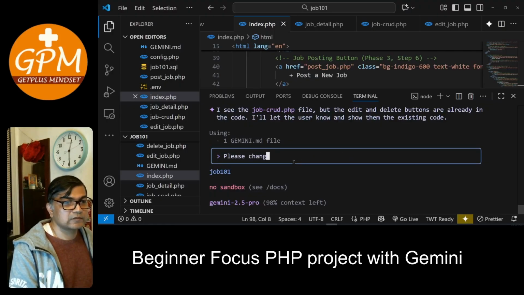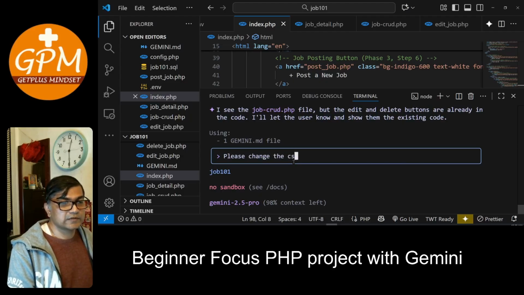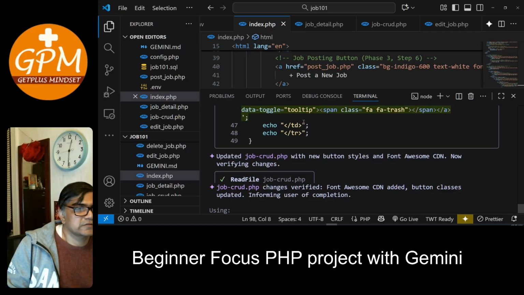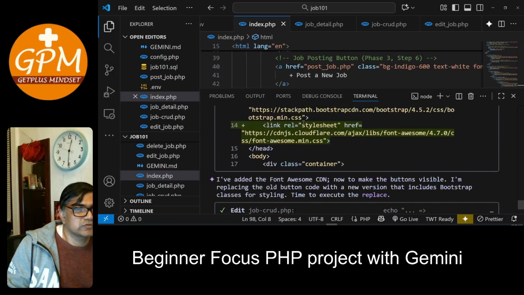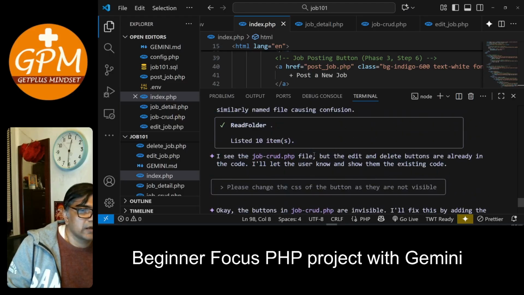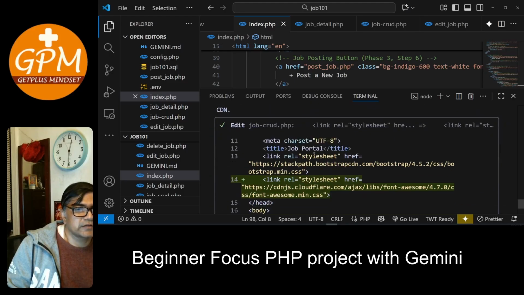Change the CSS of the button as they are not visible. So in the previous prompt, I requested to change the CSS of the button, and it has updated the CSS.